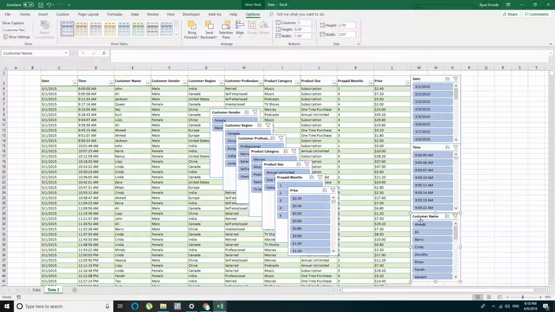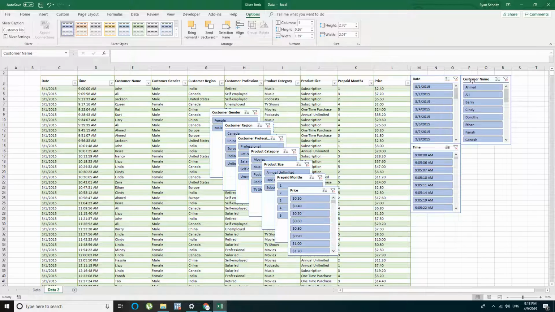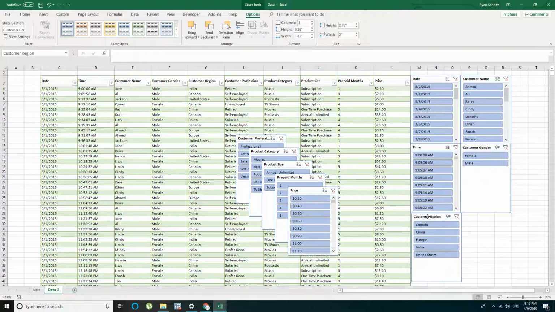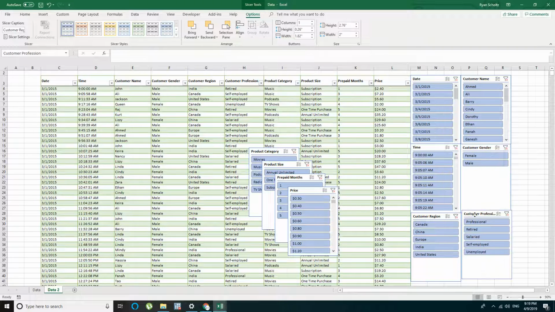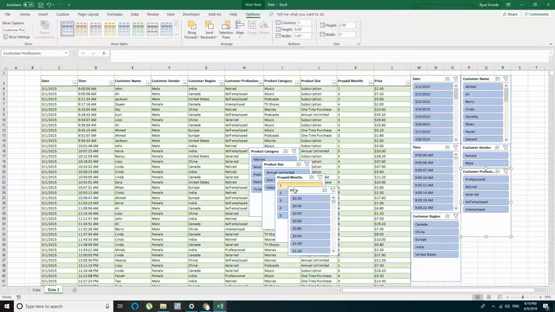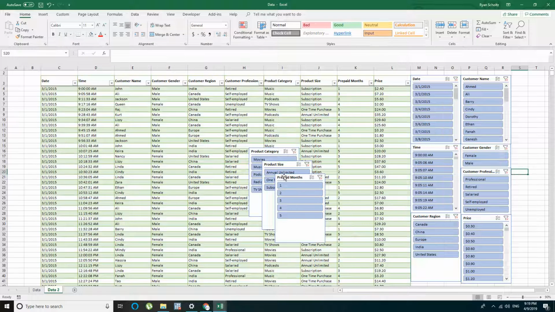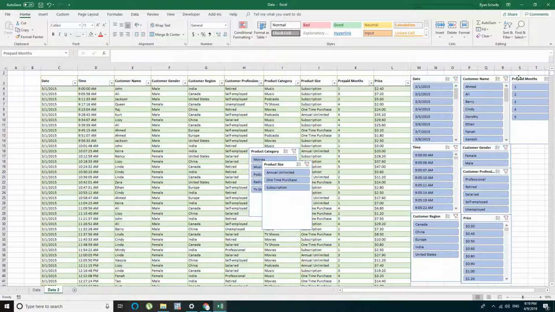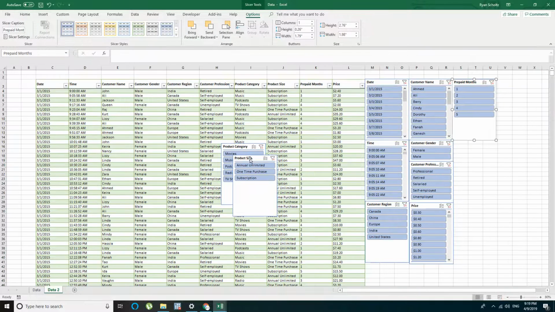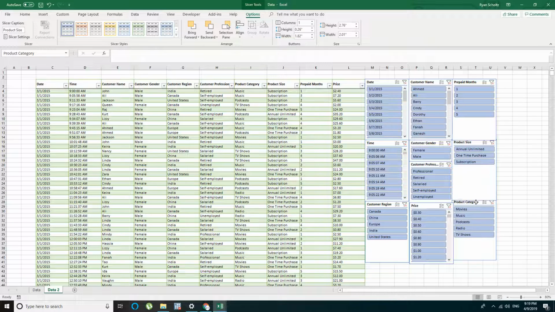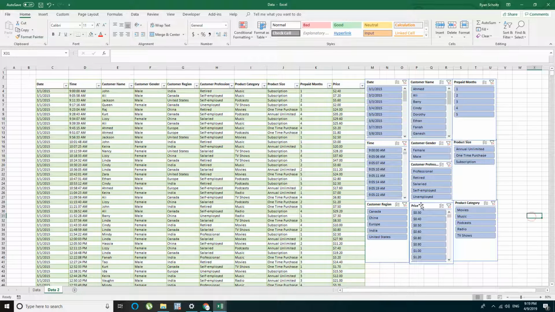It might be nice to zoom out here and then arrange them like this. Perfect.